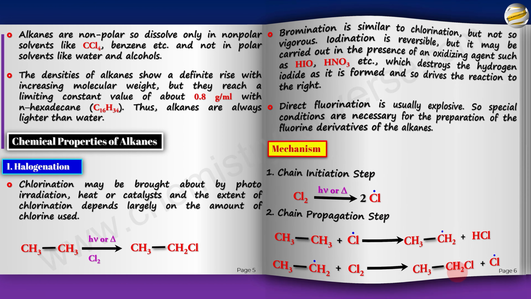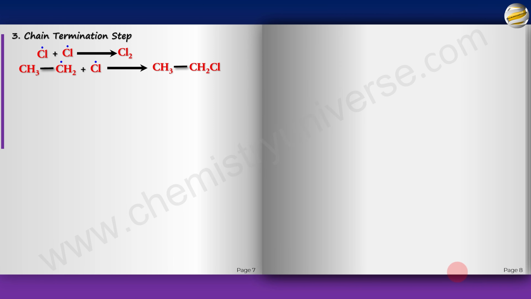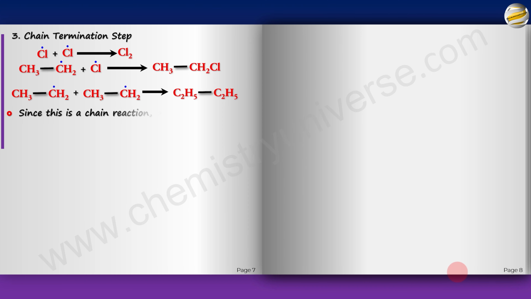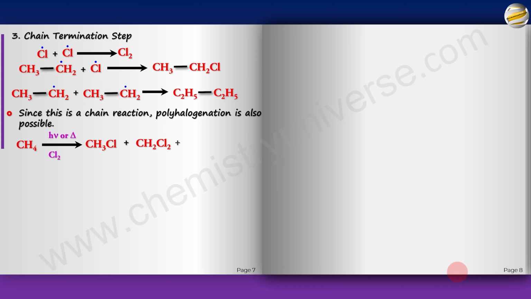Now, as the reaction keeps proceeding, there comes a time when ethane starts depleting, chlorine starts depleting, and there comes a time near the end of the reaction where chlorine atoms are sufficient in number to meet each other, where chlorine can meet an ethyl radical to form ethyl chloride. Or two ethyl radicals can meet to form butane. But these are very low products. And remember, since this is a chain reaction, polyhalogenation is always a possibility. As I said in the beginning, you can't just stop it at one Cl. You will get a variety of these.